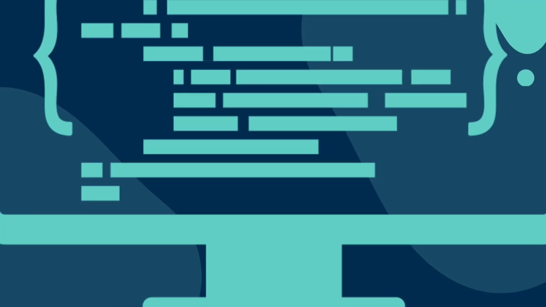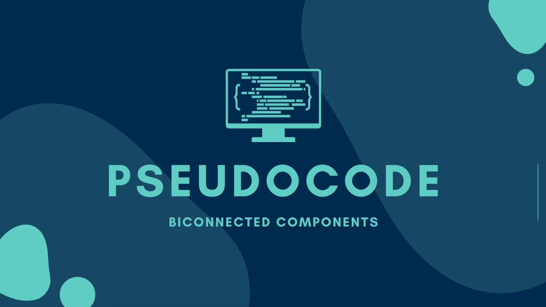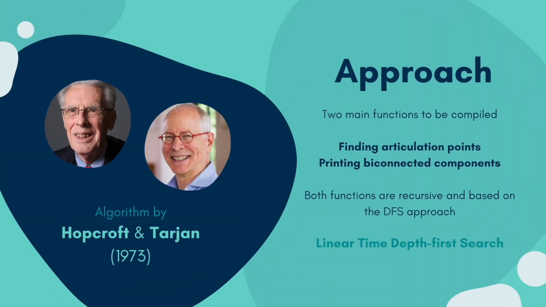Stay with me. It's time for the pseudocode of biconnected components and how to find them. Before we jump into the pseudocode, let's see how to approach it. The algorithm that we are going to use was invented by 2 geniuses, Hopcroft and Tarjan, long before even I was born.